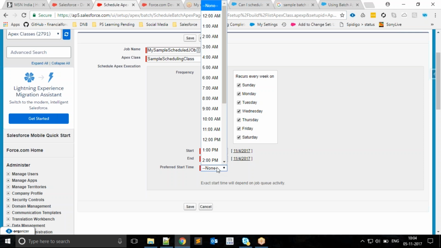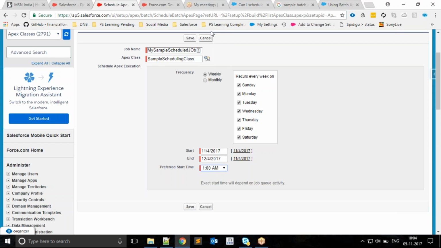That means through the scheduling UI you can schedule this job a maximum of once per day at a certain time. You cannot schedule this job twice a day. If I select 1 a.m., then this job will only run at 1 a.m. every day, not at 2 a.m., 3 a.m., 4 a.m.